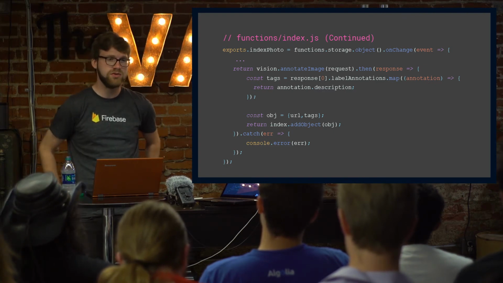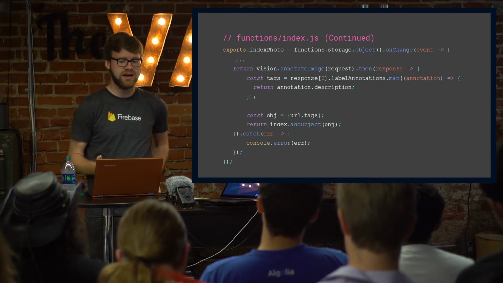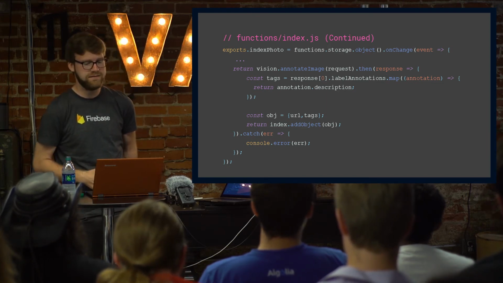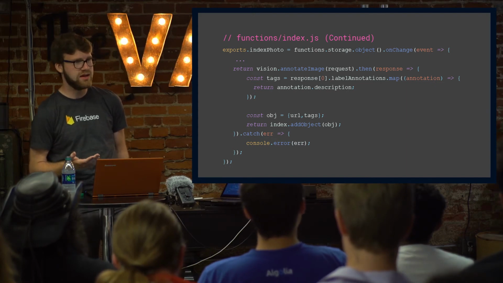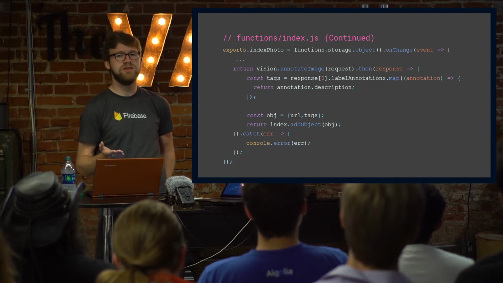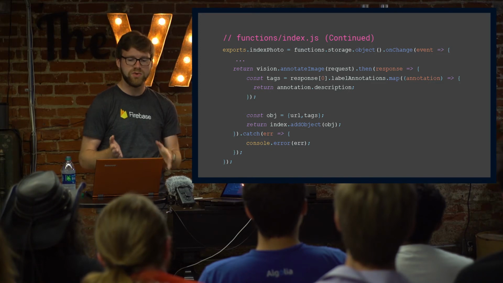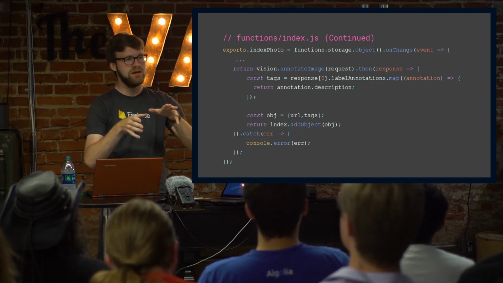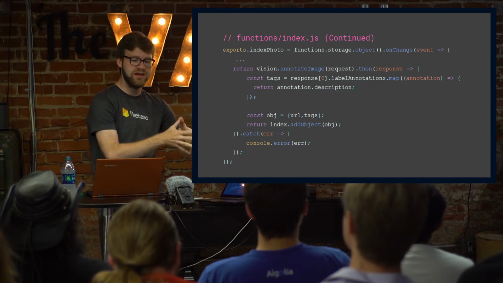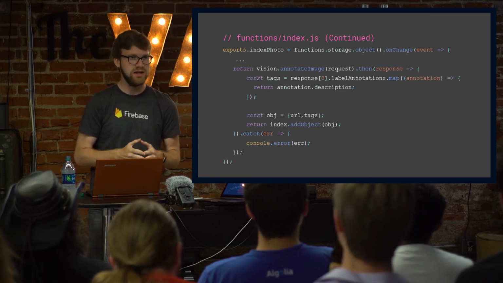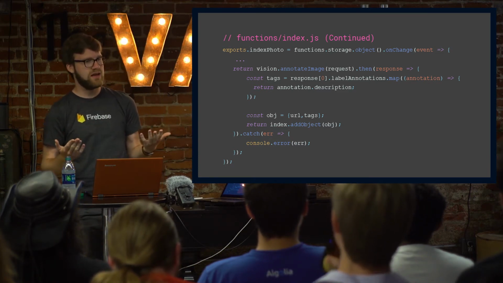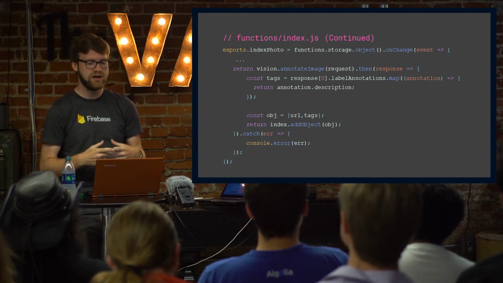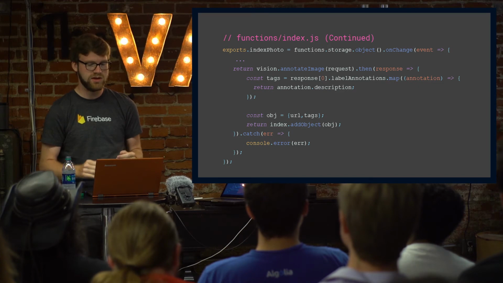Then the last thing we do is we create an object that has that tag on it and has the URL of the object that we just got from the event, and then we call index.addObject, just like you ever would when you're dealing with Algolia. And with this, we've now taken an image. By just the act of uploading the image, we processed it, understood it, and we've handed it off to Algolia to index. So if we had, for example, a modified version of the instant search page that Algolia gives you, we could try this.